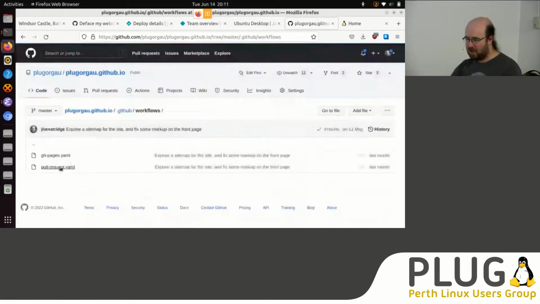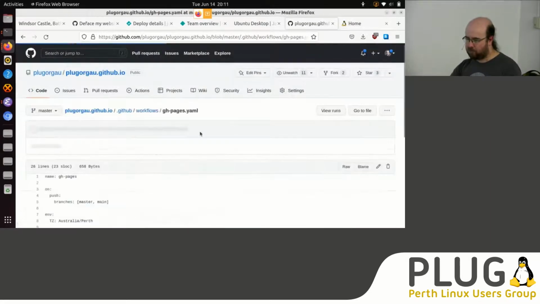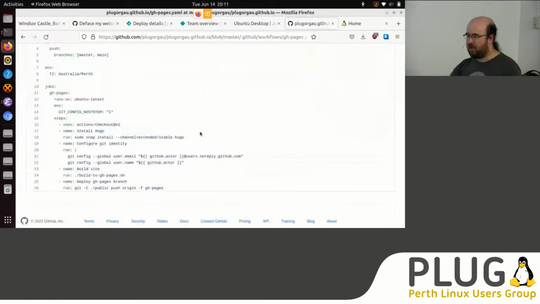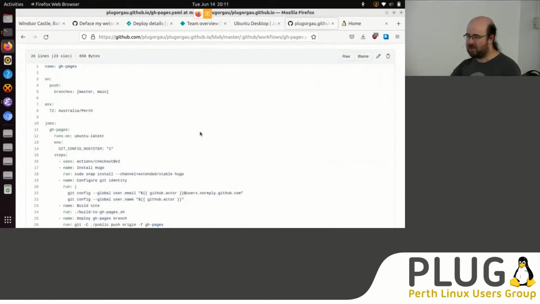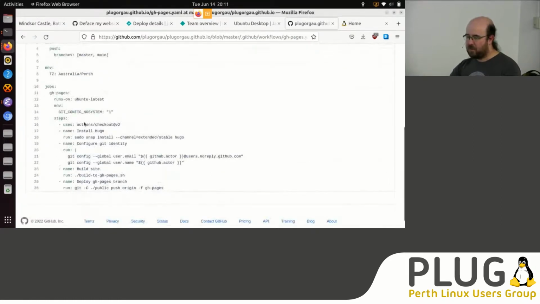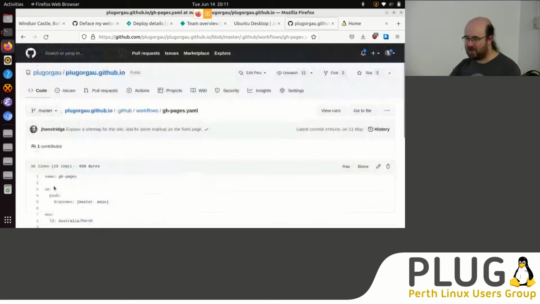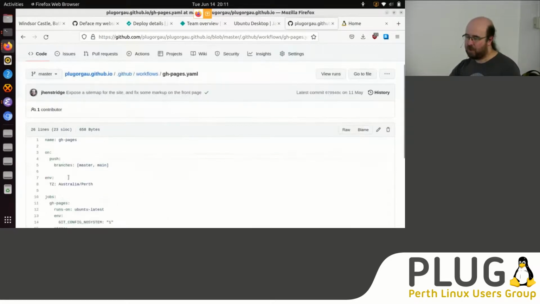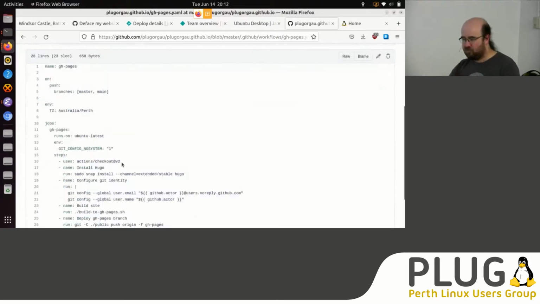So again, we've got a workflow here, which is basically saying run whenever someone pushes to the master or the main branch. I think we're still called the master branch, but anyway, either of those. And it's saying run one job when that happens, running it on Ubuntu latest.